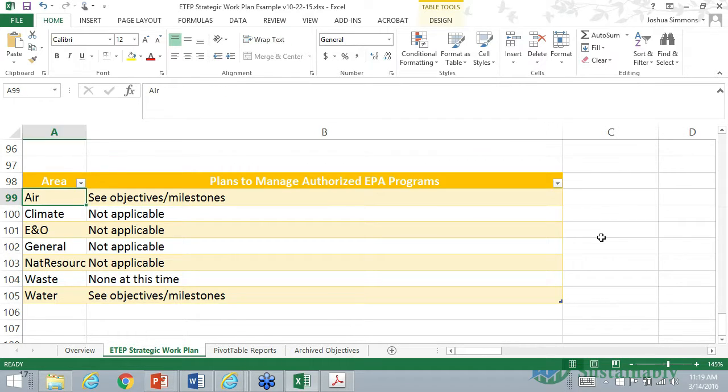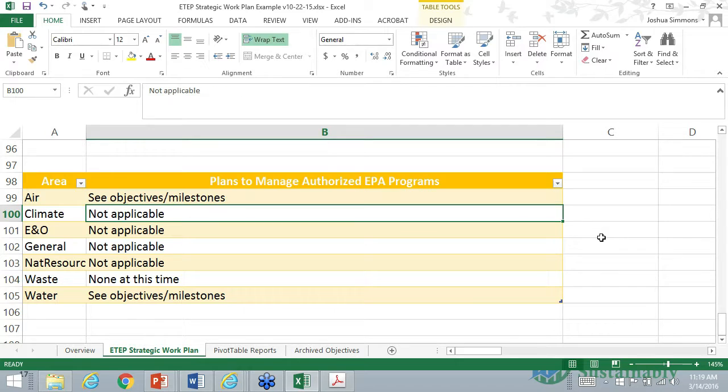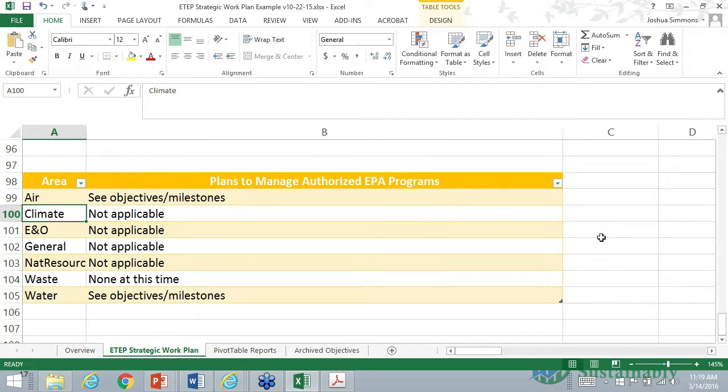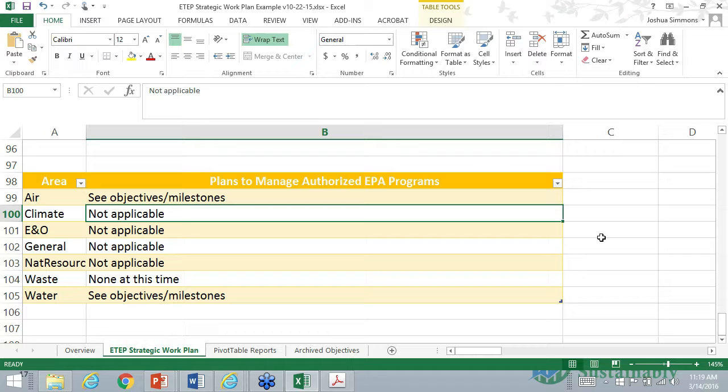So for air, it says see objectives and milestones, or see objectives. That means there are objectives within the plan indicating that the tribe does have plans to manage authorized EPA programs. Climate change, education outreach, general natural resources, I put not applicable because there are no options to manage authorized EPA programs.